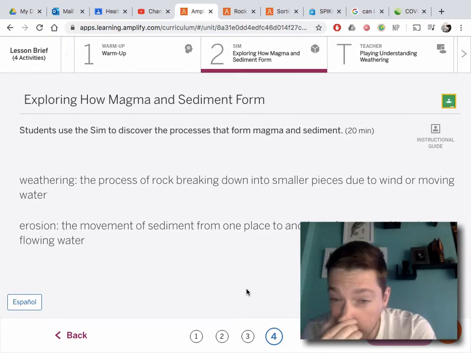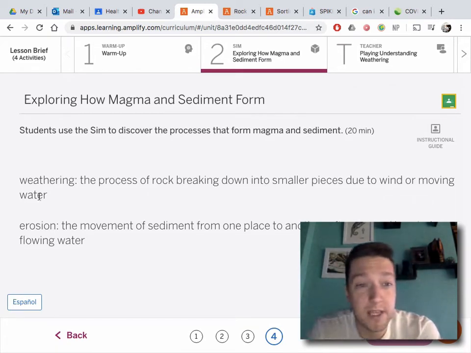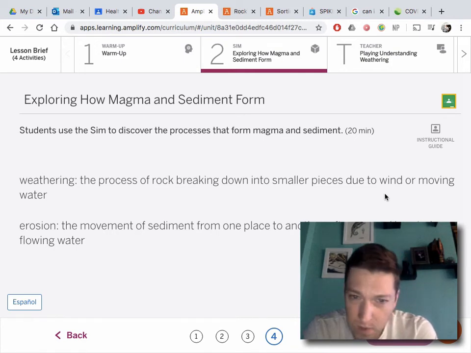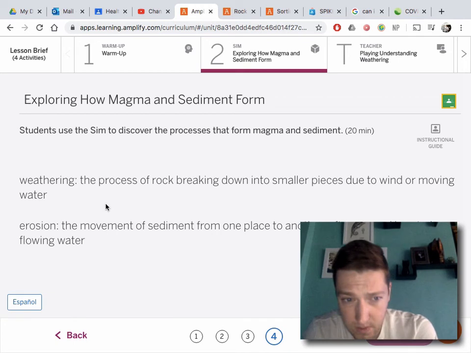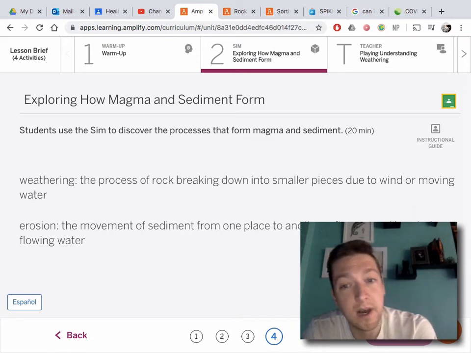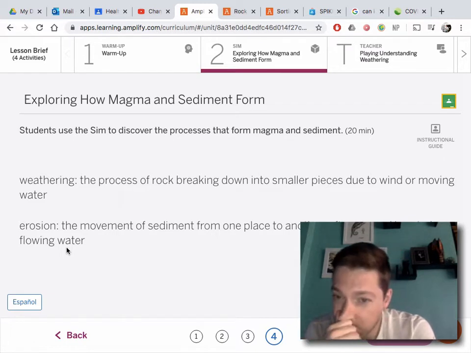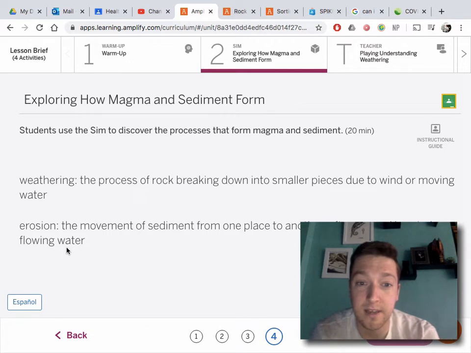And this last little bubble. There is a difference between weathering and erosion. So weathering is when rock is broken down into smaller pieces, and that can happen because of wind, rain, but in more cases, rivers. Moving water. And oceans, of course. Oceans just hitting rocks over and over until they become sand, excuse me. But erosion is when the sediment moves. Not that it's breaking down more, but when it moves. But it can be caused by the same things like wind and water. And wind and water are created because of the sun. So wind is created because of difference in temperatures, which is created by the sun. And the water cycle is powered by the sun.